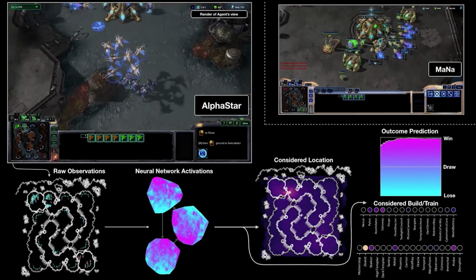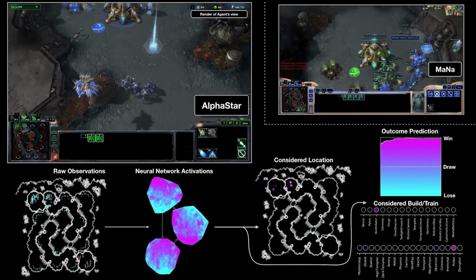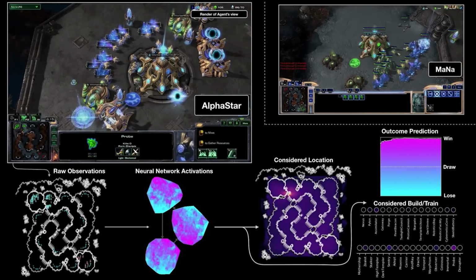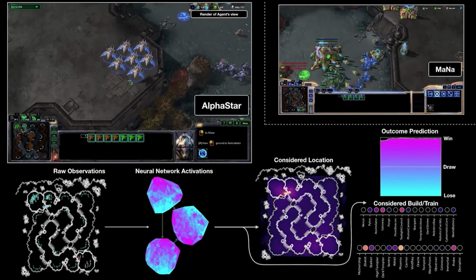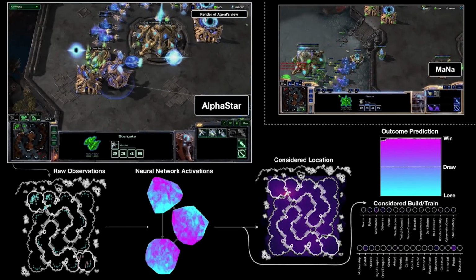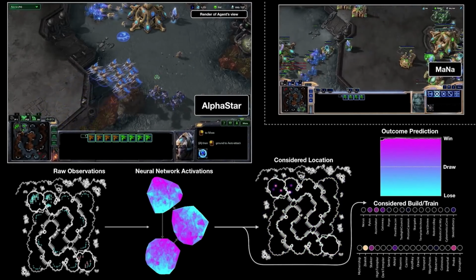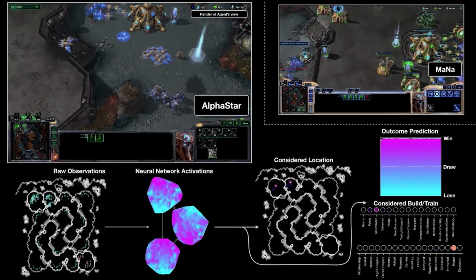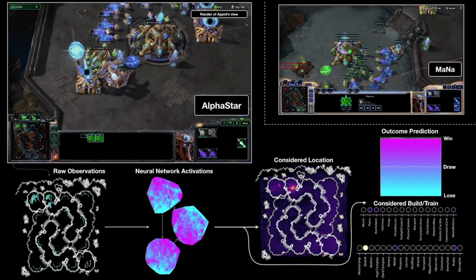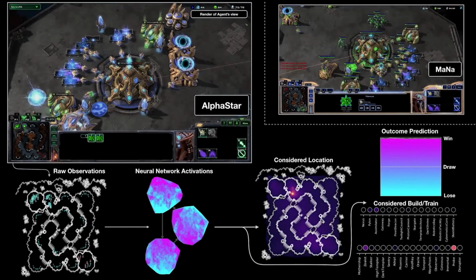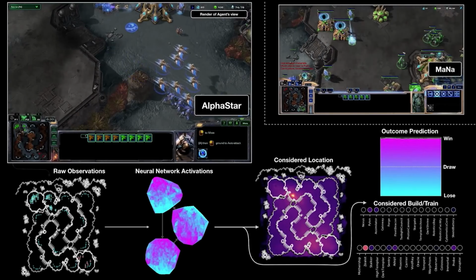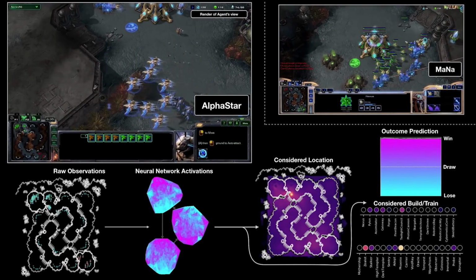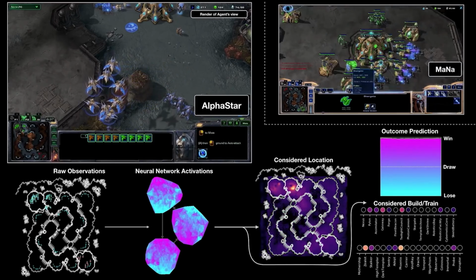And the interesting thing about this was, I think they played 4 games against each other, and 3 times the computer won. And only in the 4th game, Mana was able to actually beat this machine because he exploited basically a bug where he was sending the units back and forth, and while the whole army of the enemy was busy, he actually came from the back and defeated the enemy player.